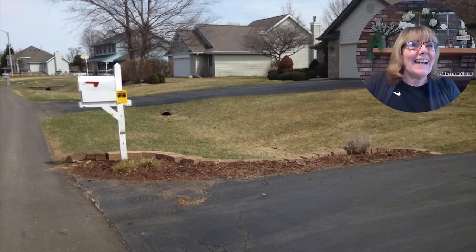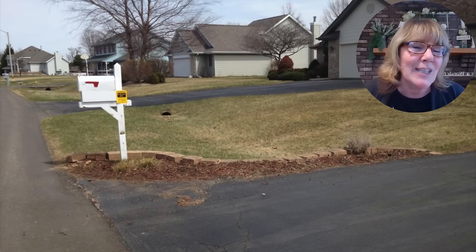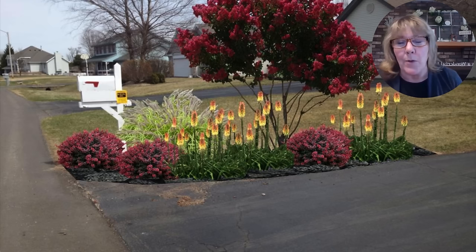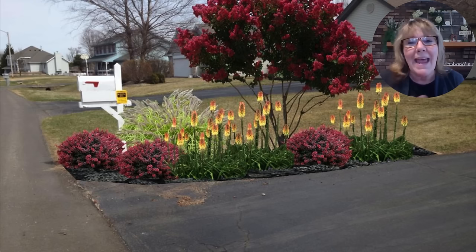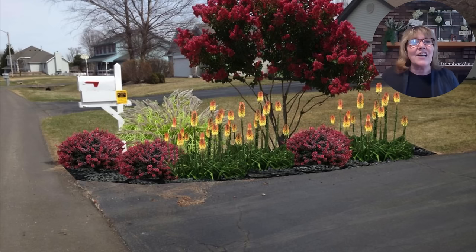Are you ready? We're going to do a red hot design — I've done this one for you southern folks. I know they say you probably shouldn't plant red when it's super hot because it makes you feel more hot, but I couldn't resist. I had to do one in big bold beautiful reds. I put a Lemon Squeeze penstemon in here, a crepe myrtle — I wish I could plant crepe myrtle — some barberries, and a red hot poker because I think these are the coolest little plants and such a conversation starter.